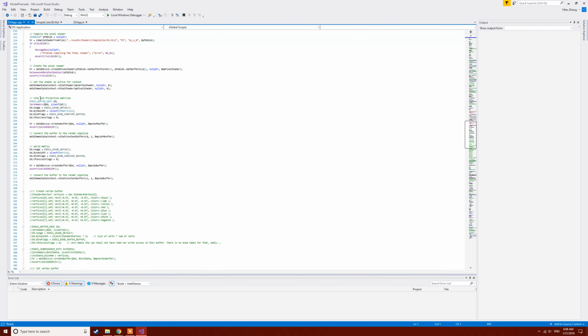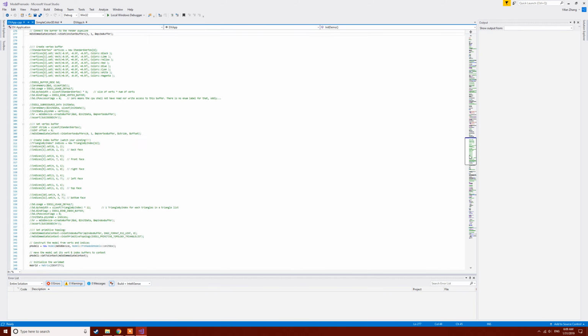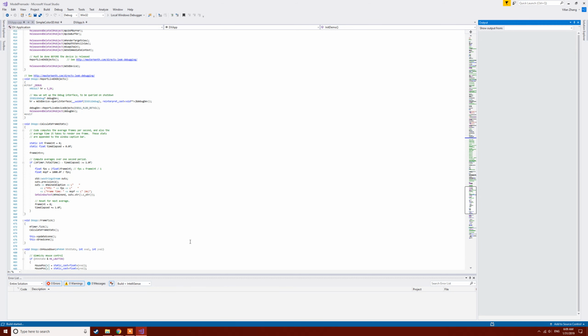I'm setting the view and projection matrices, and then I put in the render pipeline, the first one, 0, and set up the world matrix. Put it in the render pipeline, and it works.